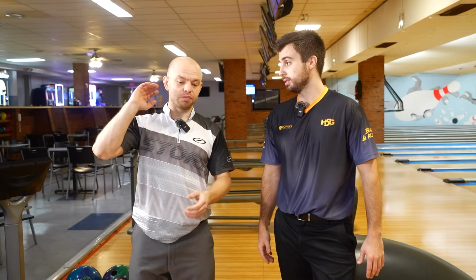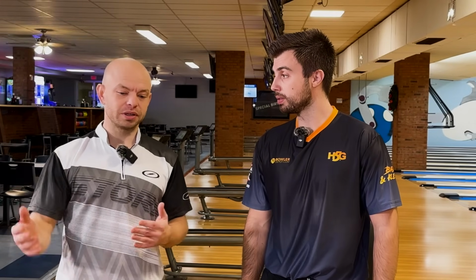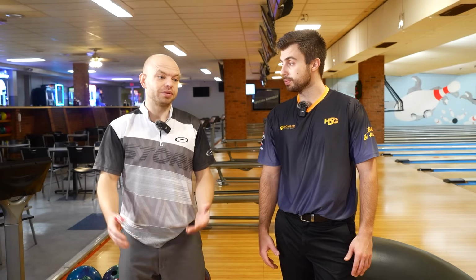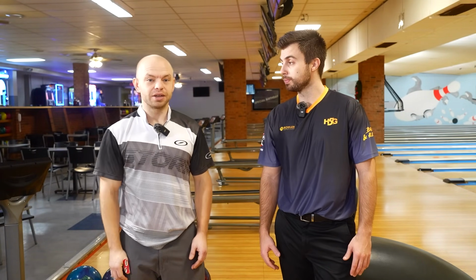If we played out there and the ball just kept on sliding, and then we tried some surface and it just wasn't working, then we're going to get to the middle part of the lane. But that looks better than the middle part of the lane, so we're going to play that until we no longer have it. And it's pretty much that simple. If we don't have it, we're going to try something else. If we got it, we're going to use it and go from there.